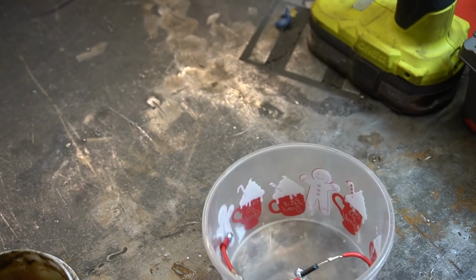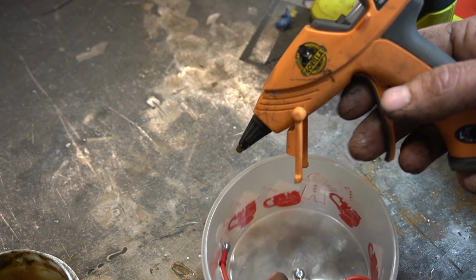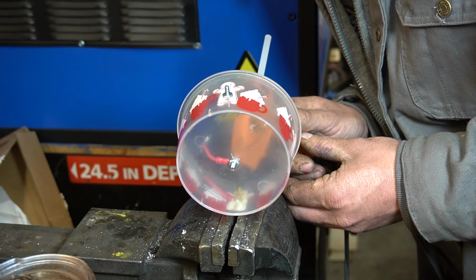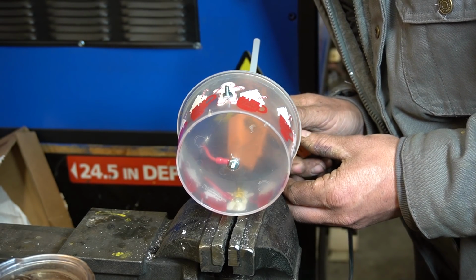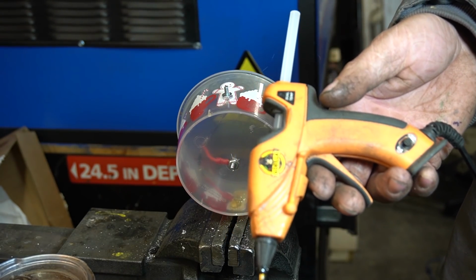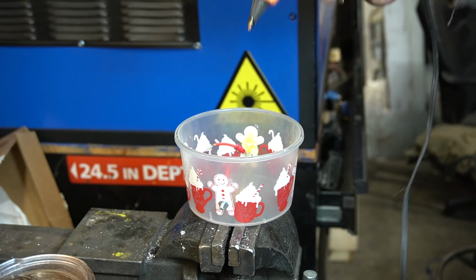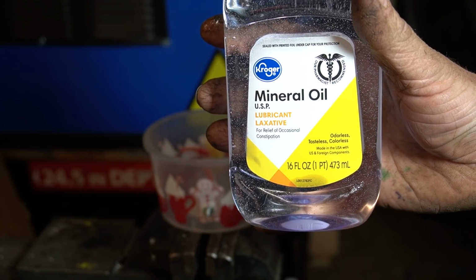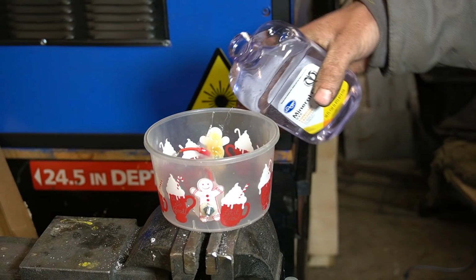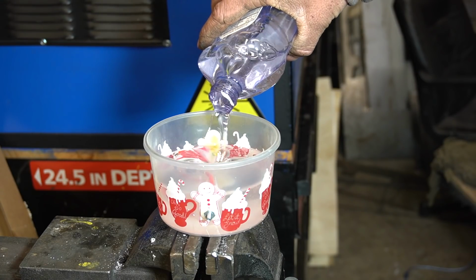But first, tried and true way to seal up any leaks. Hot glue. No, I'm not gonna start that again. Sorry. Gonna tell you a little secret. After that last video with the monstrous amount of hot glue, I left my hot glue gun plugged in for the rest of the week. Oops. Probably why all this hot glue is kind of popcorn colored. Now we can fill this thing up with mineral oil, sold as a laxative. Hopefully it'll help us squeeze out some high voltage. Oh my god, that was stupid.